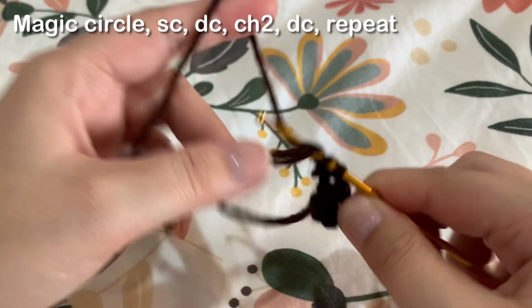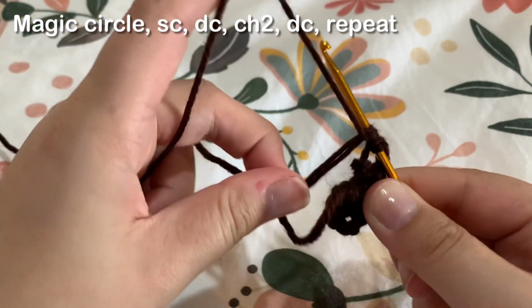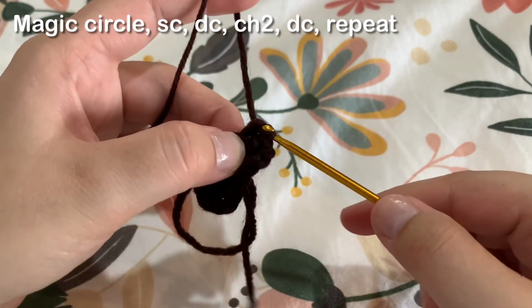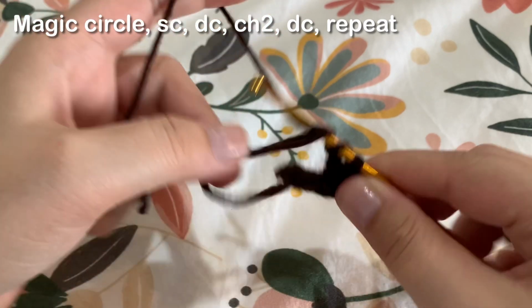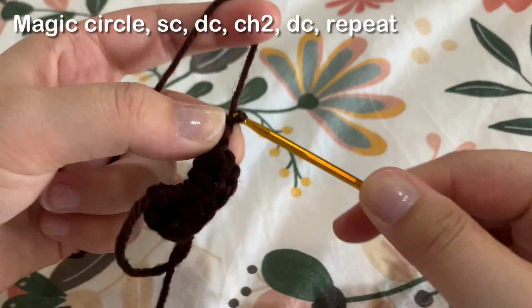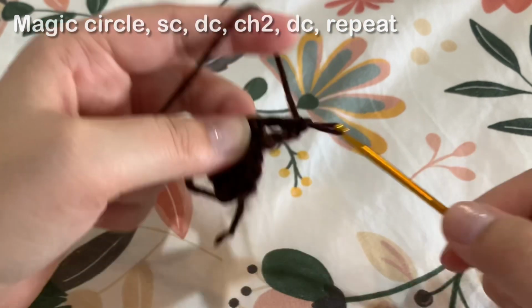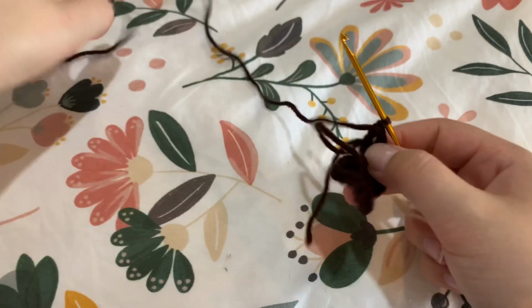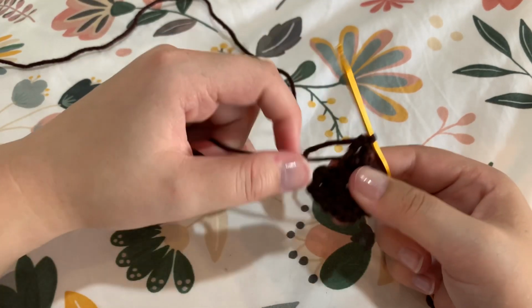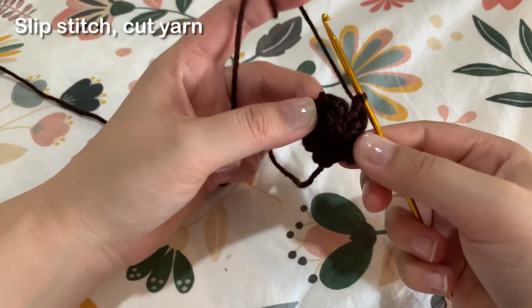a double crochet, we're going to chain 2, work a double crochet, and we're just going to continue doing this pattern until we have 5 points. So do that and I will meet you back. Once you have your 5 points, you can now tighten the circle and you can make a slip stitch into our single crochet.